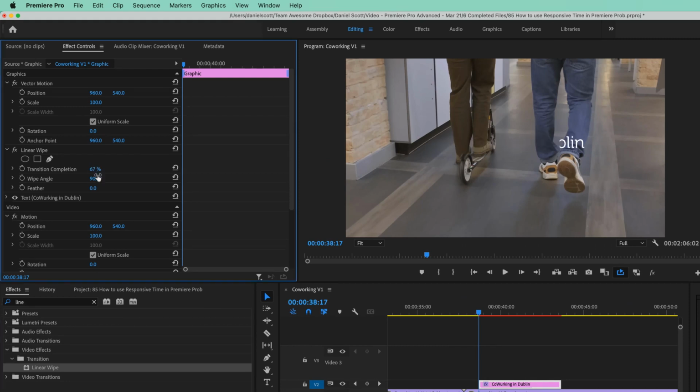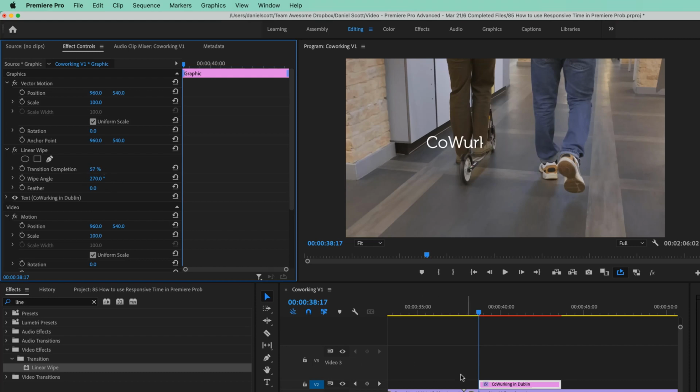By default, it wipes the wrong way. So what we're going to have to do is drag it to about half, just so you can see what this wipe angle does. Can you see I can move it around? You can decide which way it goes. So basically I want to flip it from where it is there to this other side. And over here it says wipe angle, it's 270. Okay, it starts off at 90 degrees. We want it to be the other side, so 270. Cool, so now it's going to wipe the right way.